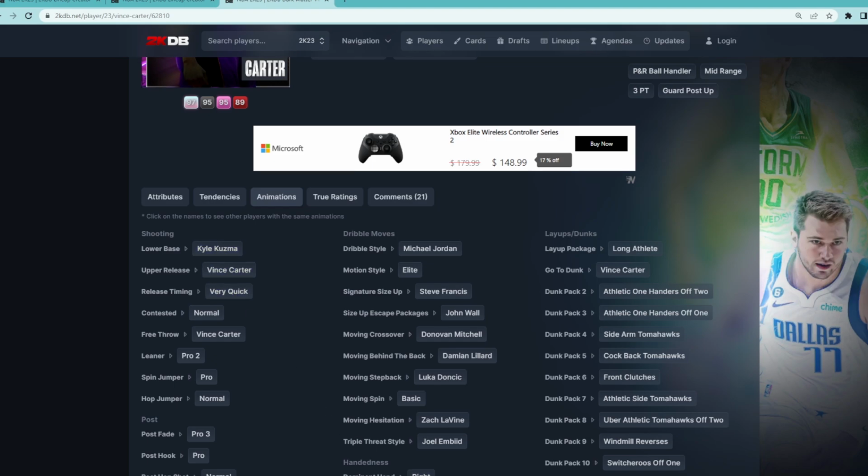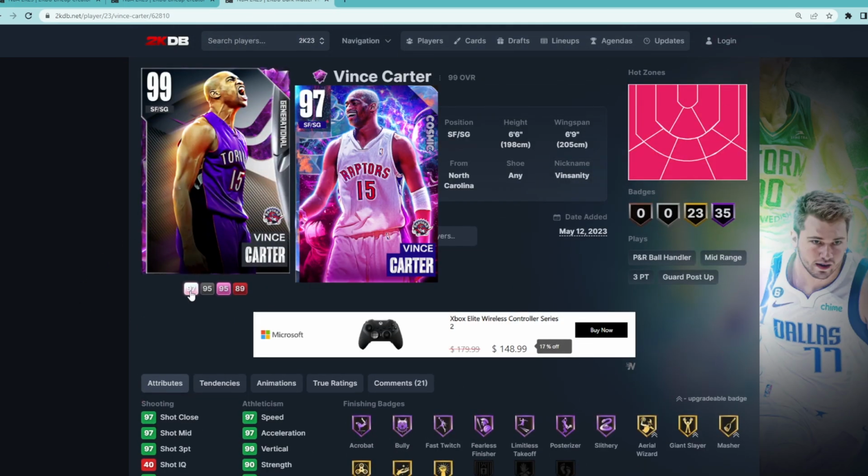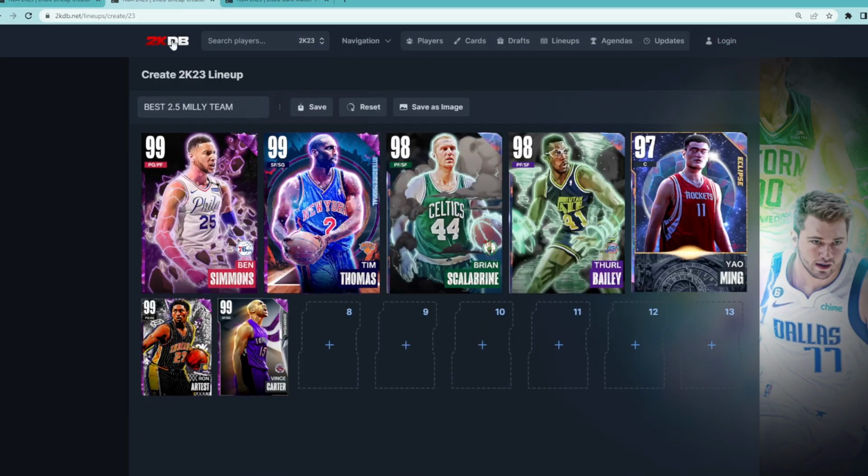I feel like he has a quick jump shot and it's so easy to green. And then he's going to get that Steve Francis size up, which is going to be a huge upgrade over the Fox size up that he previously had on his Galaxy Opal. So he's got great sigs, great at getting to the basket, an amazing jump shot, and he's going to be a solid defender for about 250 to maybe 300,000 MT at the backup small forward position.